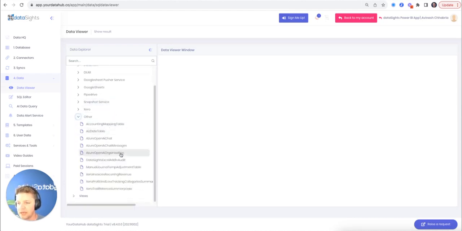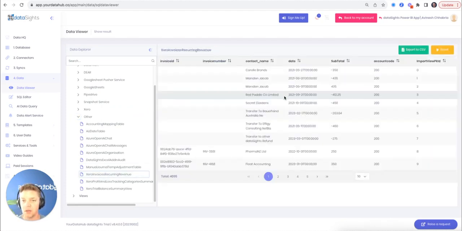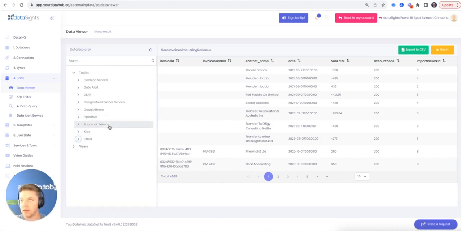So what we've got here is, again with ChatGPT, we have created our Xero Invoices recurring revenue view. Essentially, it's just invoices, line items, filtered to account code 200. So we're starting with that data, and we use this for an immense amount of things, whether it's LTV, CAC, CLV, a whole bunch of things. It's extremely useful, so we have it as a view that we can reuse. Anyway, so now we come in here.